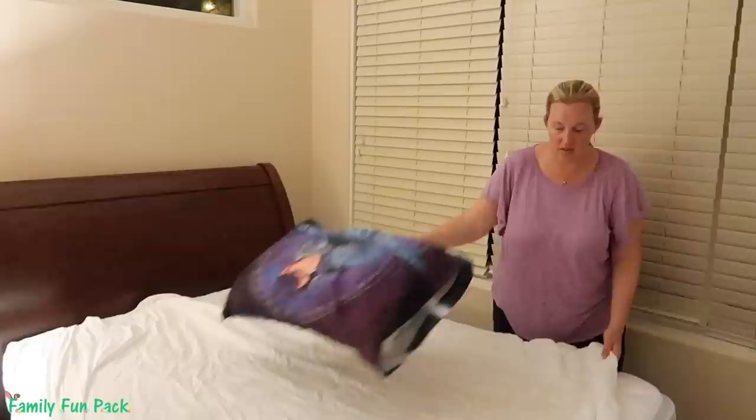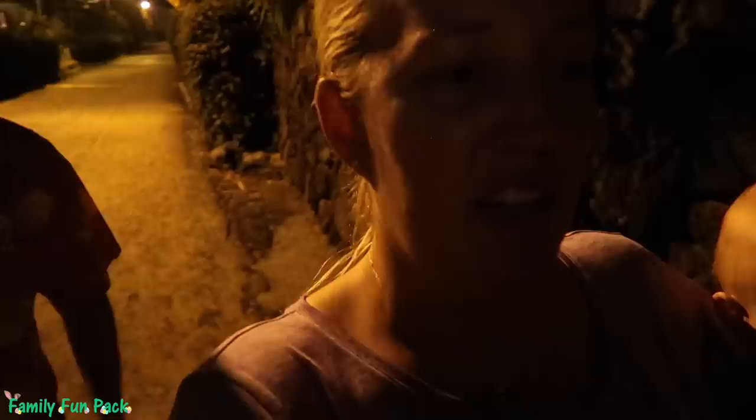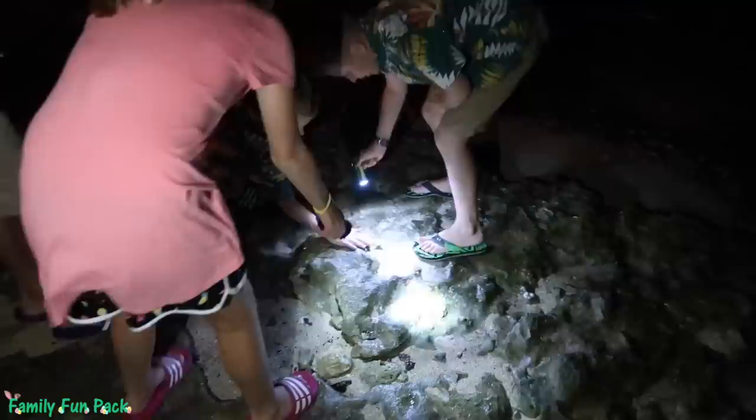We're heading back to the beach. We're gonna catch some crabs. We're gonna look for crabs. We kind of go to the beach a lot of times every day. We're kind of obsessed. It's just too much fun. Oh, there goes the crab. Usually, these rocks over here are always covered with water, but the tide's way out.